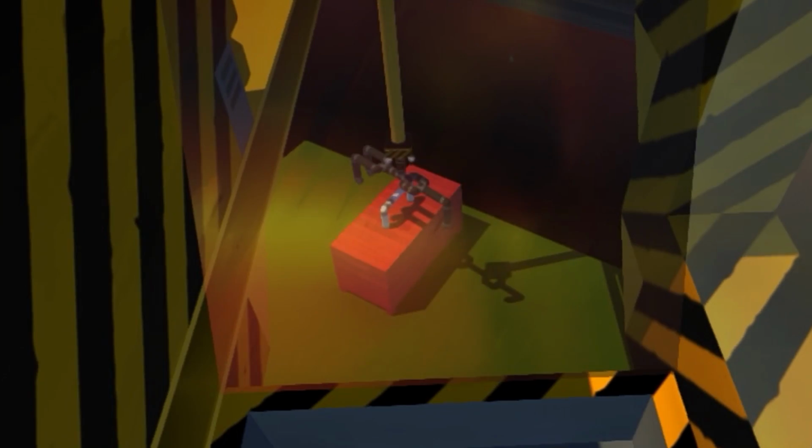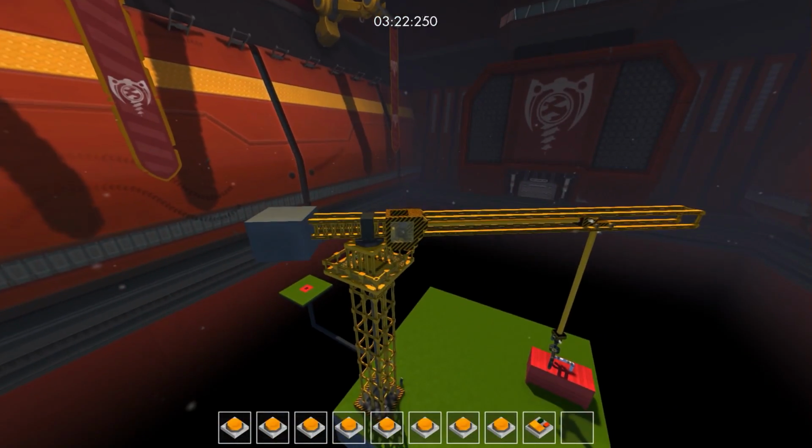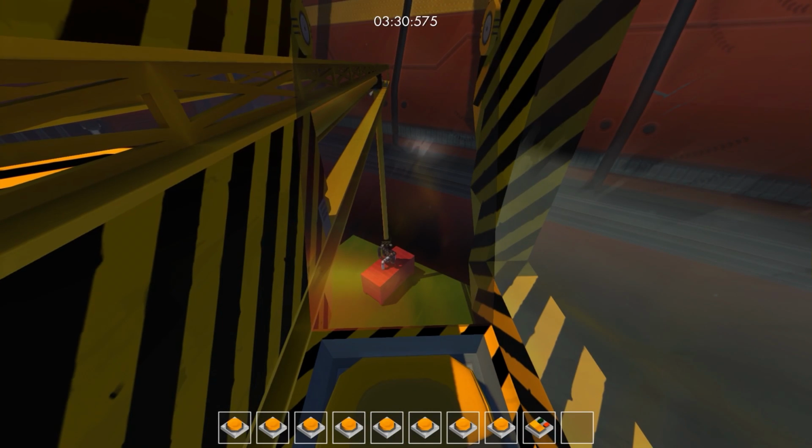Now, of course, you could actually do this in third person, and it's a little bit easier if you zoom out in third person. You can definitely tell where you're lined up. But in first person, it's a lot more fun, I find, to really experience that tower crane simulation.